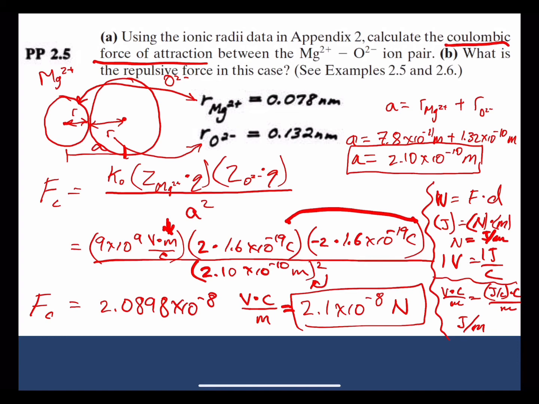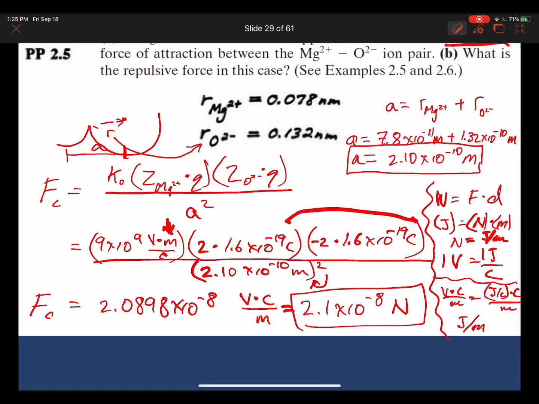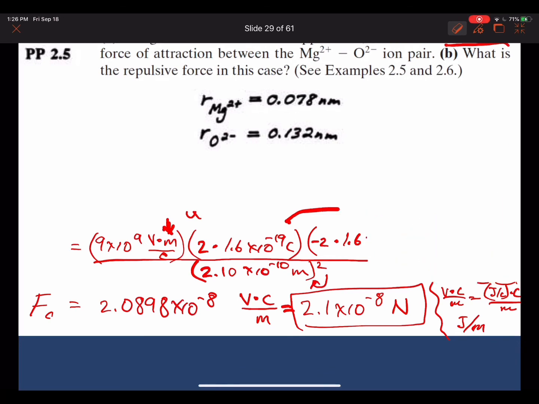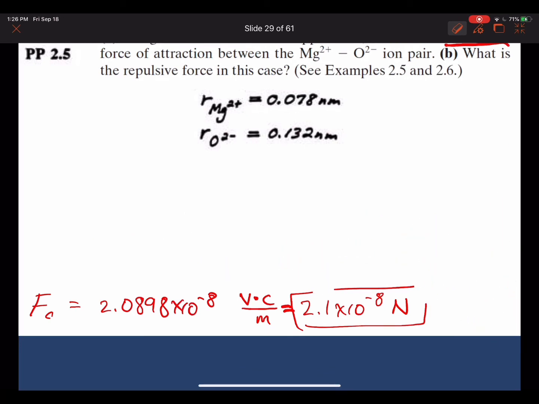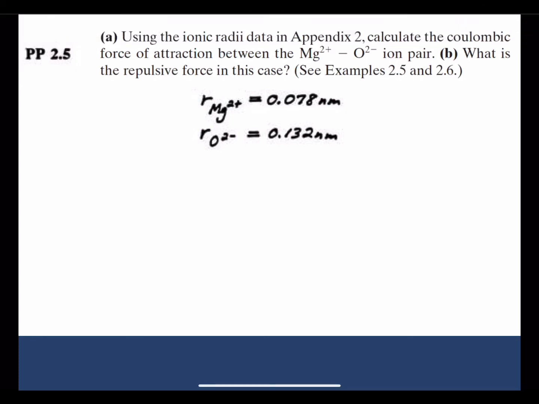Now for the next part, we'll consider part B here. So let me just clean up the slide for us, and consider how we handle part B. So part B says, what is the force, the repulsive force? So before searching back for a repulsive force, we should actually just consider the case. We're looking to understand the repulsive force when we have the ideal bond length between the two ions in question. So that is where the force of attraction is balancing the repulsive force.